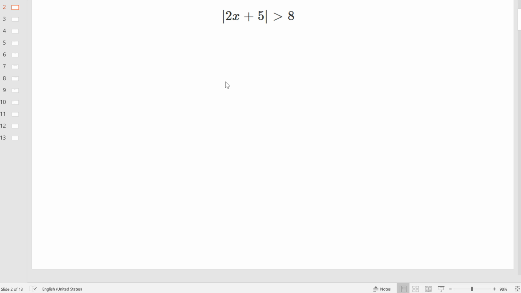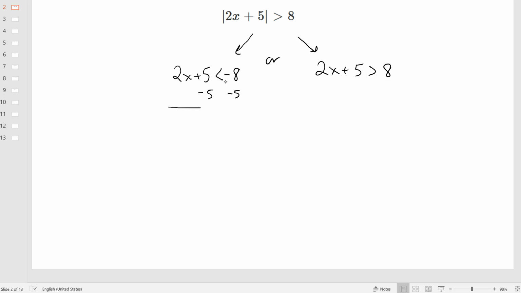All right, OR statement. Same thing as we did before. It's going to be no more absolute value. Switch the inequality and make it a negative on the other side, or just the absolute value by itself and everything else remains the same. Those are two different pieces. All right, so let's go with it here. How is this more difficult than the previous one? It's that we have to graph fractions here.